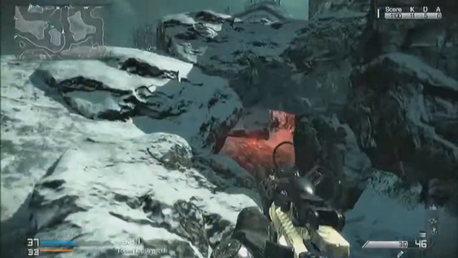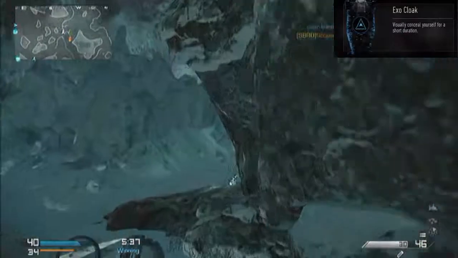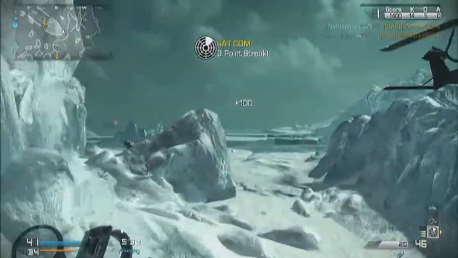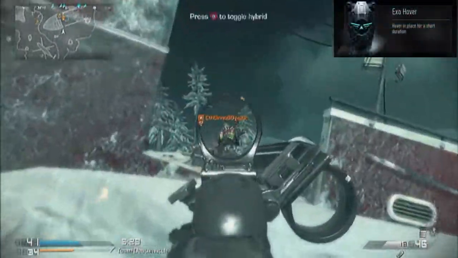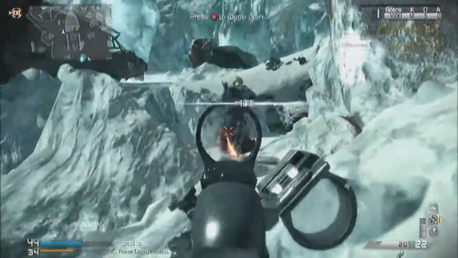Exo Cloak, which makes you slightly invisible for short times. I don't know if I like that. It's probably not going to be properly invisible. But Exo Hover, which allows you to hover in place for a short time, could be quite fun. Don't know why you'd want it, but if you do, it's there.